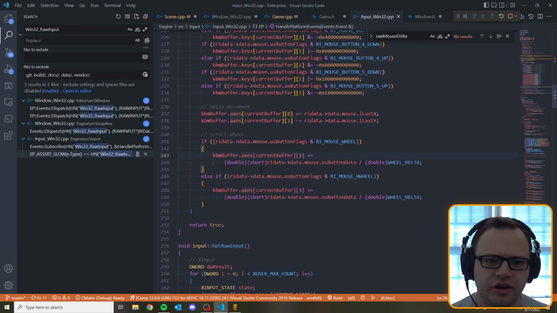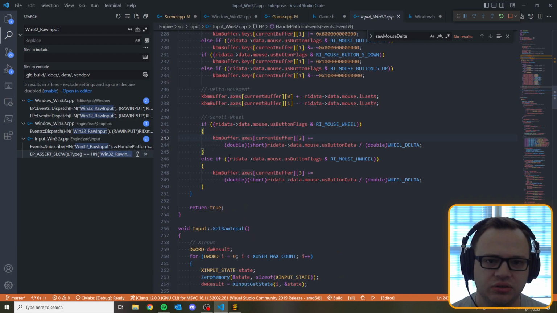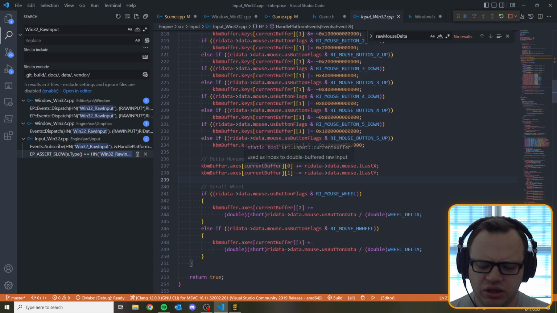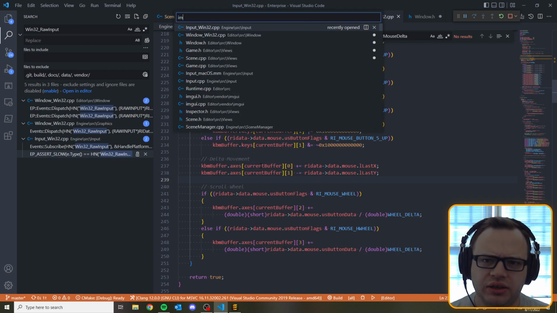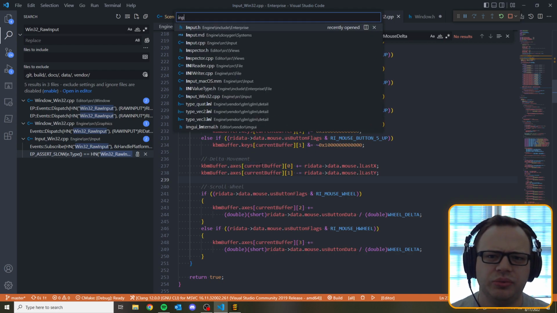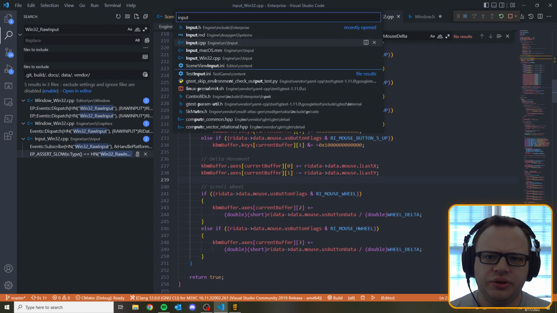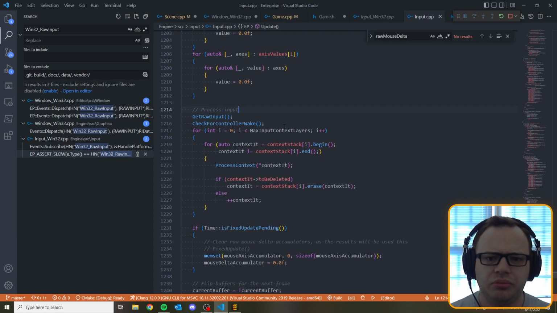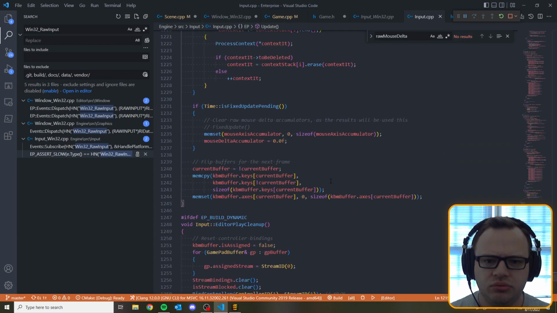Yeah, and I don't believe that we bother to scale the delta movement here. We just accumulate it and then process it later. Let's review how I do that on the engine layer, because there's some processing that has to happen on the mouse delta for it to be useful on a frame-to-frame basis. So let's confirm how I do it.